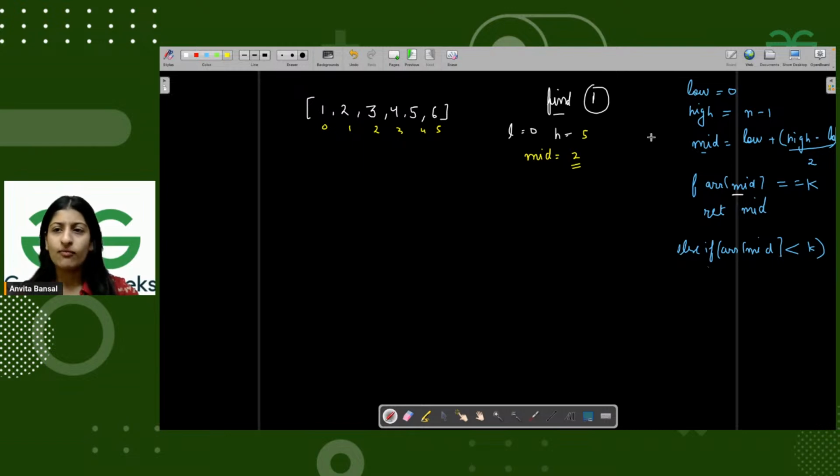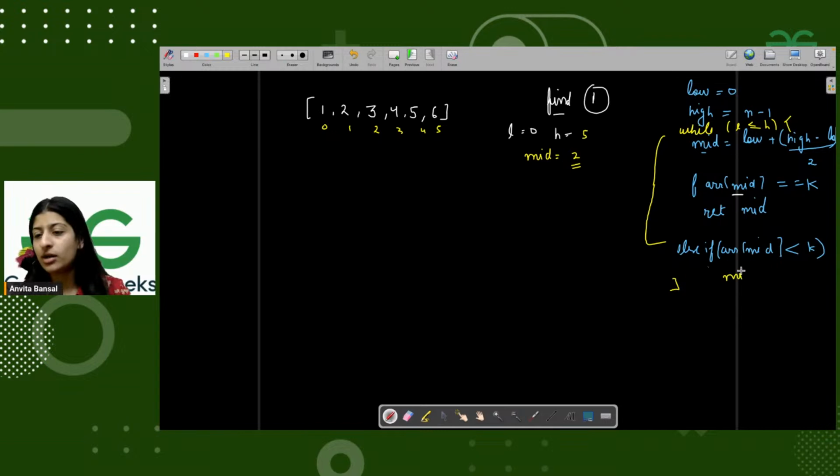Okay, so how long are you going to keep checking all these conditions? This check will be for while your low index is less than or equal to your high index. For those cases you are doing so. If ARR of mid is less than k, what are you doing? That means you need to find elements after mid. Your window will be from mid till high, so your low will become mid plus 1. Otherwise, in your else case, your high will become mid minus 1.